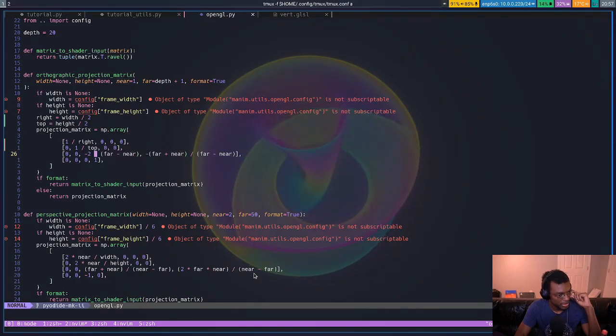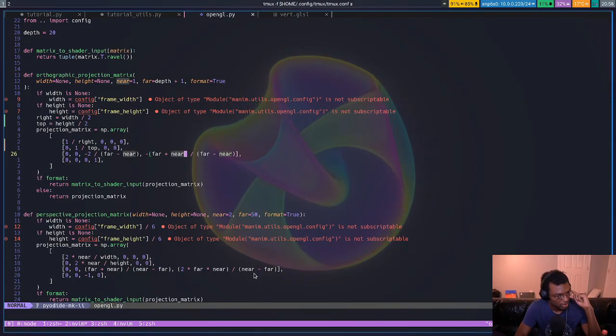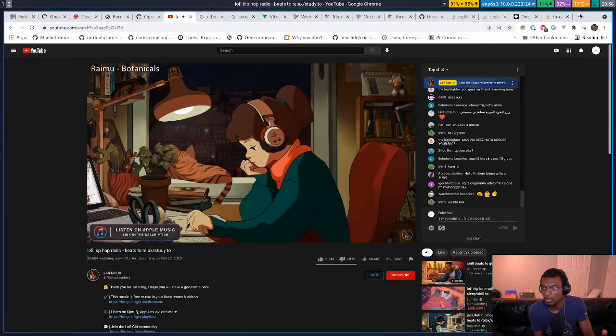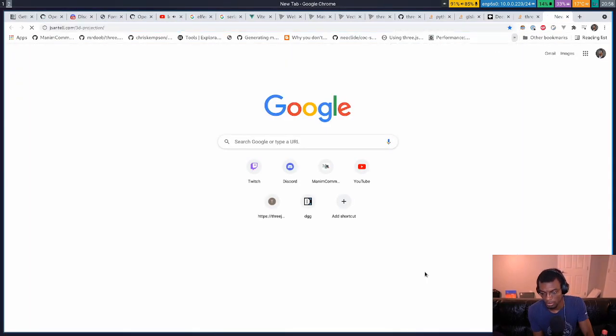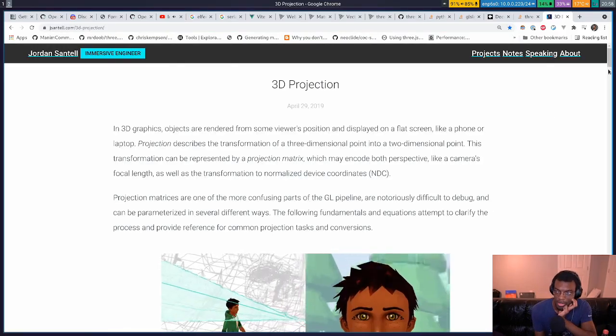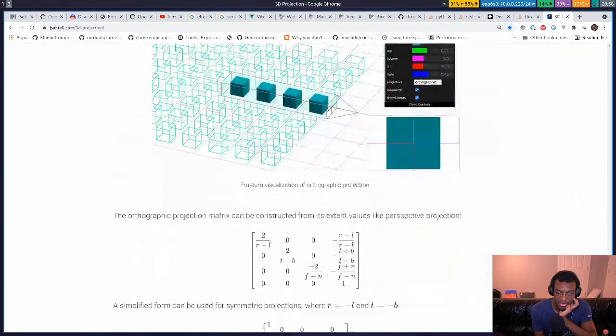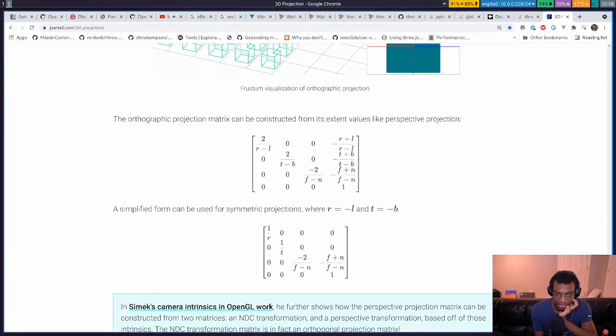So this is translating in Manim coordinates by -2? No, by negative far plus near. It would help so much if I understood this matrix instead of just copying it.